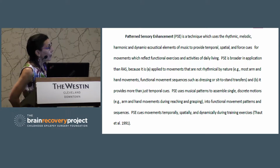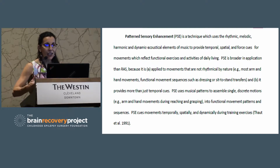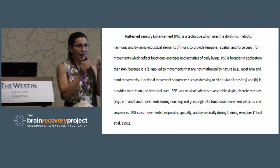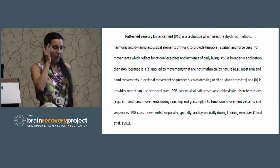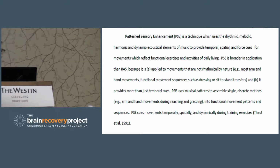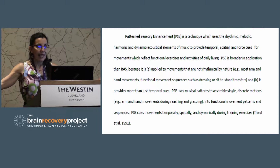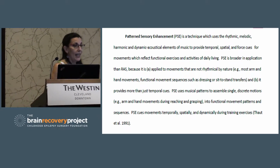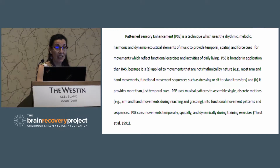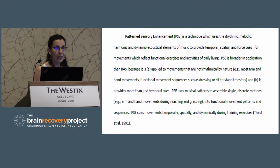Then another one here is pattern sensory enhancement. So in addition to those biologically rhythmic movements, you have those that are not. For example, clapping your hands is not the same as walking. It's different. Also, using your hands to hit instruments. It's different. It's not the same form of movement. And so this is a broader application. PSE, as it's known, utilizes harmony, melody, rhythm to diagram your movement in space.